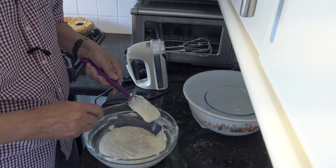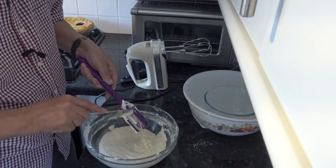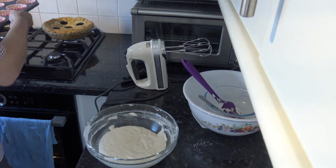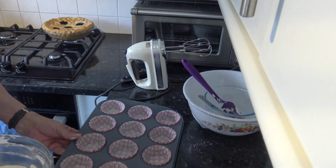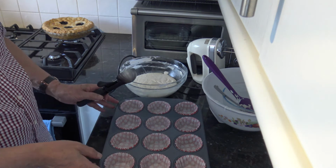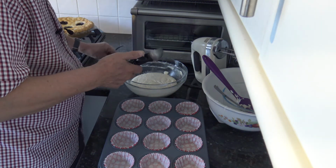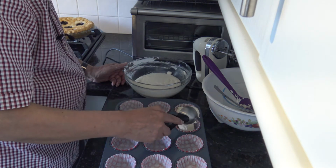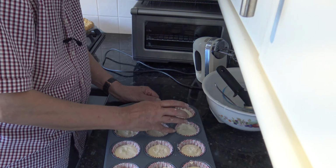And with that folded in, it's then a question of putting it into our cupcake cases. And just divide it evenly between them. And then with those filled just like that, I'm going to put them in the oven and I'm going to bake them for 20 to 25 minutes until they've risen and turned a nice golden brown and they're springy to the touch. So I'll be back with you when I've taken them out of the oven and let them cool down.